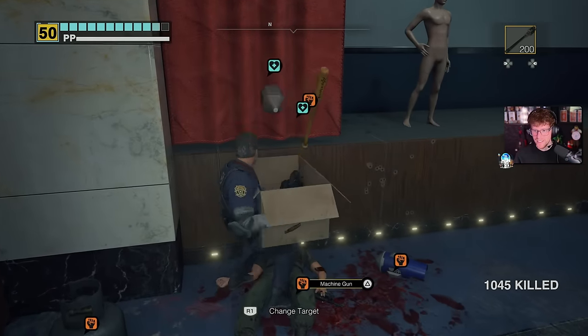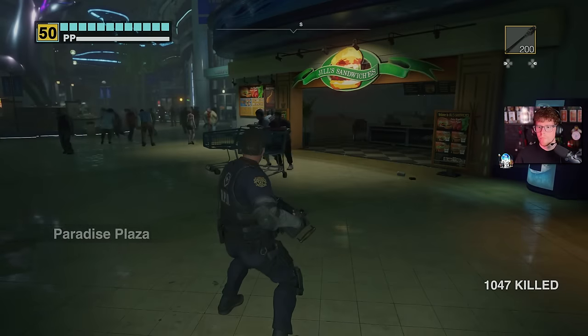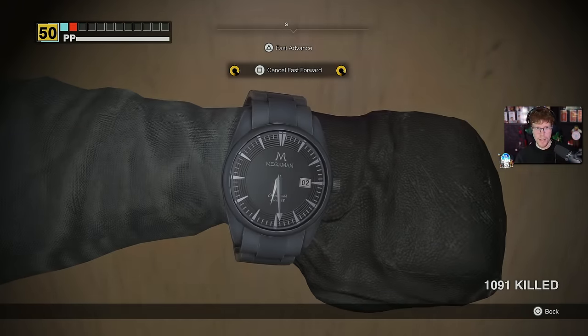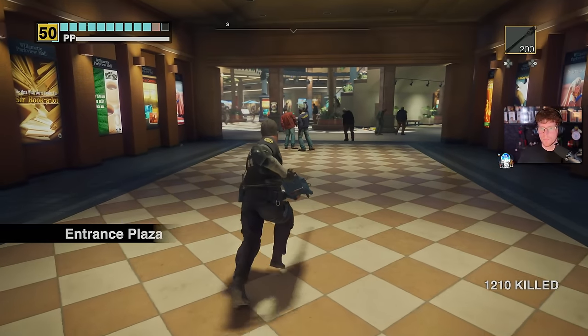That looked ridiculous. Once I was done with Movie Land, I moved into Paradise Plaza. I grabbed all of the food, advanced time, I went over to the entrance plaza. I tried to escape through the front gate.